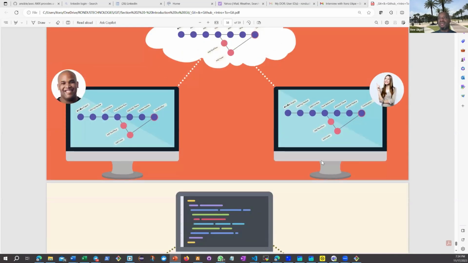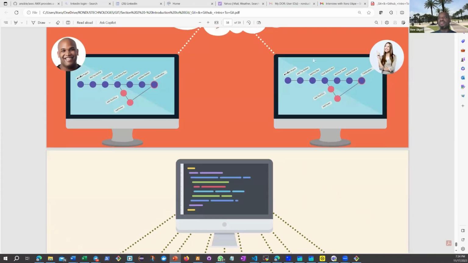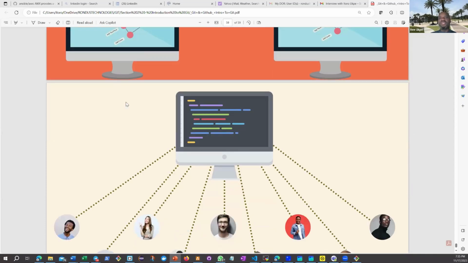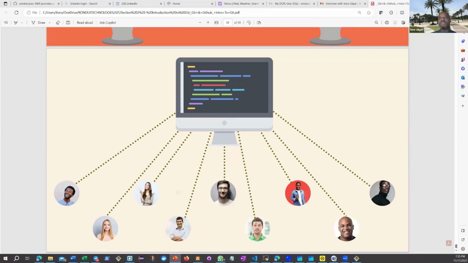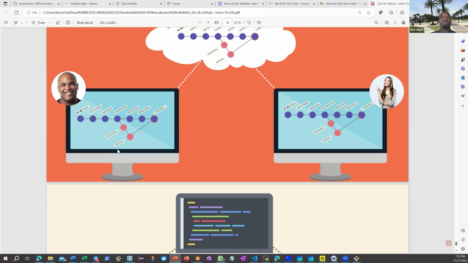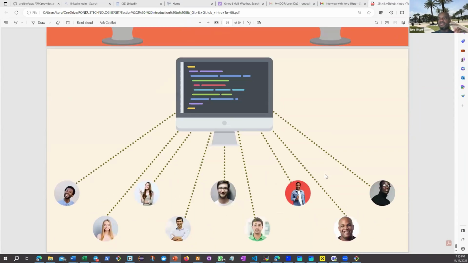Now, other people can share. I can clone whatever you did. When I clone it, it's in my local repository now. It's my machine, my laptop or my local computer. Now I can modify the code, do whatever I need to do with the code. You can collaborate with so many people, right? And once you have made modifications, you can push it back to GitHub. Everybody can create a branch, modify the file, push it back, and you can merge. You can merge your file. If I'm collaborating with this lady, I can collaborate and merge the two files together. Then I can push it to GitHub where the files will be deposited.